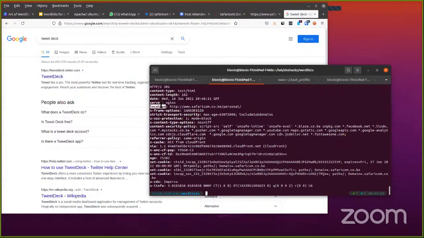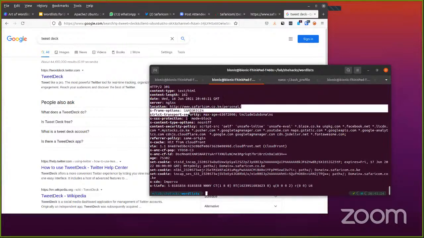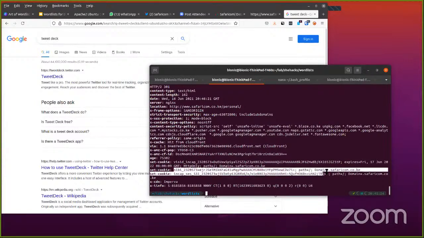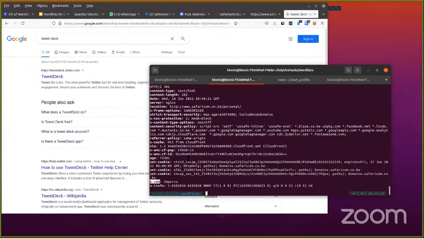We have things like the server, which will tell you which server they're using. We have the location the application is redirecting to. Cache, we can see these guys are using Cloudflare. They're protected by some form of Cloudflare. Some cookies, which are usually nothing big. CDN. Basically, these are just things to do with what's underlying on the server itself and the settings they have in place. So in most cases, it's usually just recon.